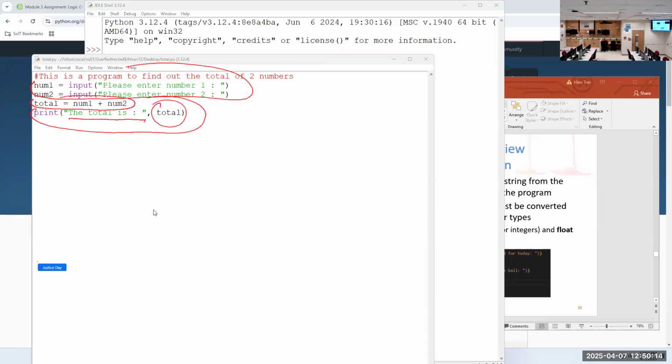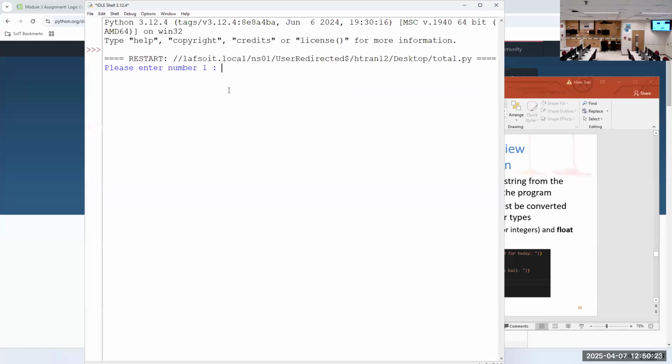So that is my program here, and when I execute my program, I got the problem here, and I mentioned it already before. So when I run my program here, I put number 10 here, I put number 20 here. Right? I got the problem with my program here. I know that I expect the total here is 30. Right? I expect the total here is 30, but it is 10 and 20 here. What's going wrong with my program?